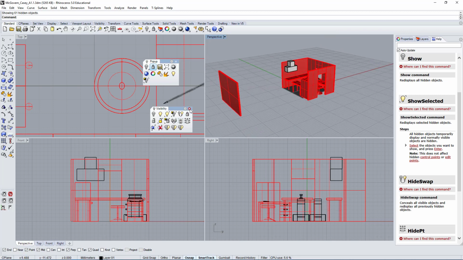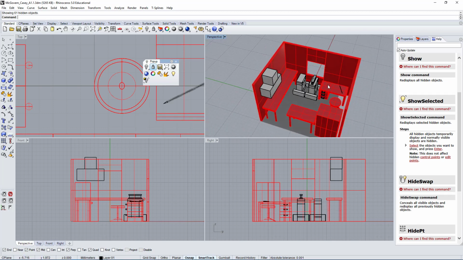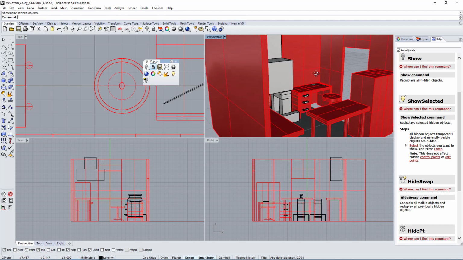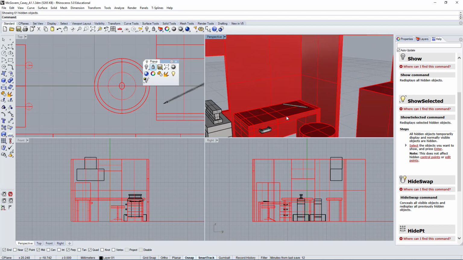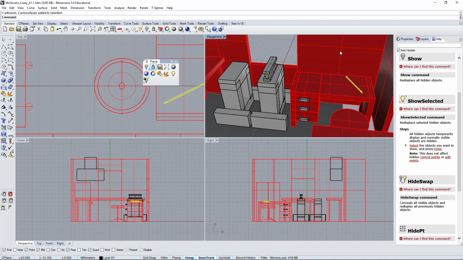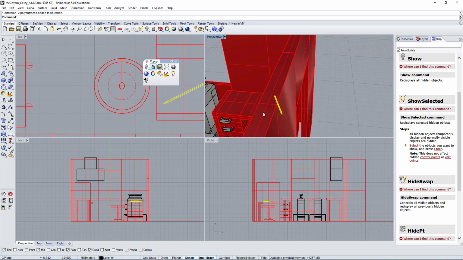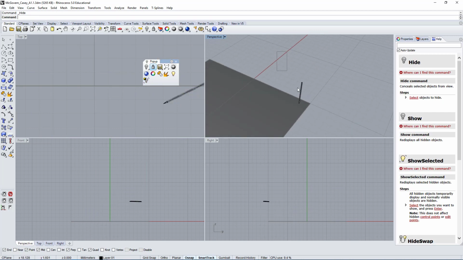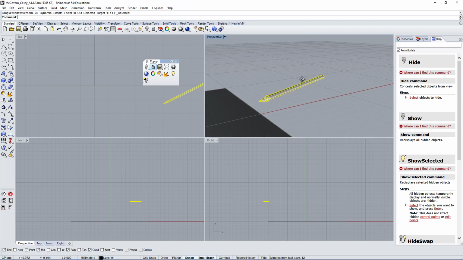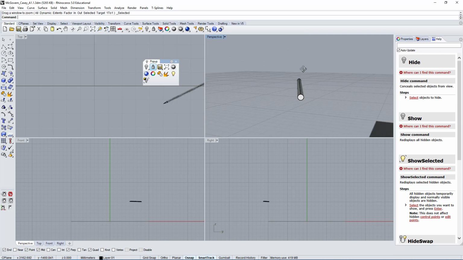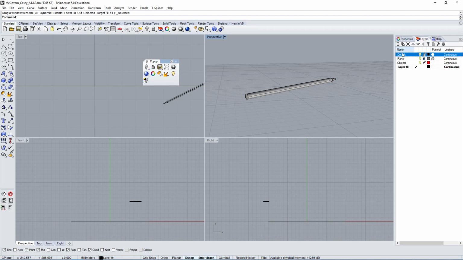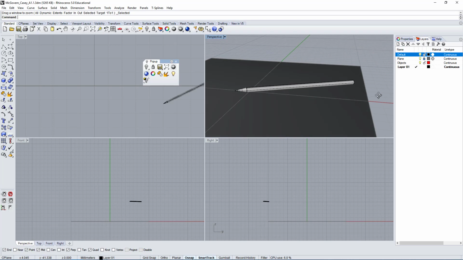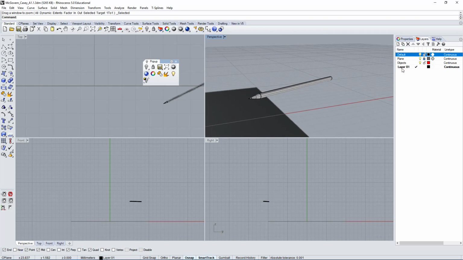So this is one quick, efficient way to walk through a file that has a lot to it. When you have too many objects, this can really help it be more organized and easier for you to work on one small part of this project. And as I said, this can be really powerful if you have too much going on. So I hope this makes sense, and I would suggest that you play around with the different options, get familiar with using the layers, and figure out what option works best for you.